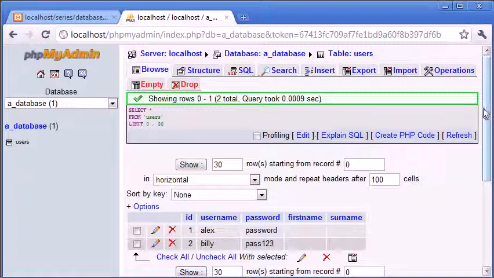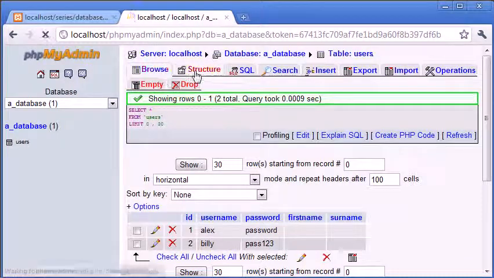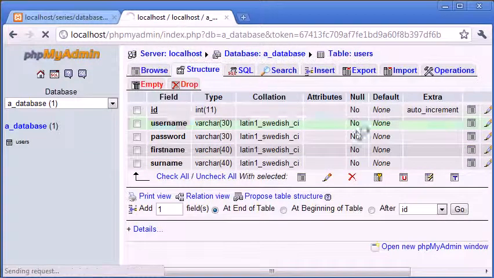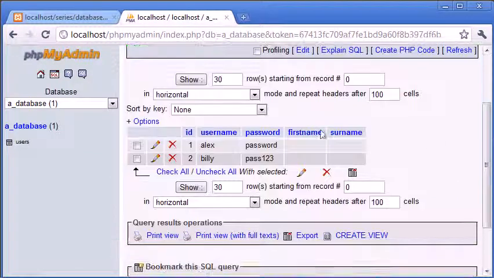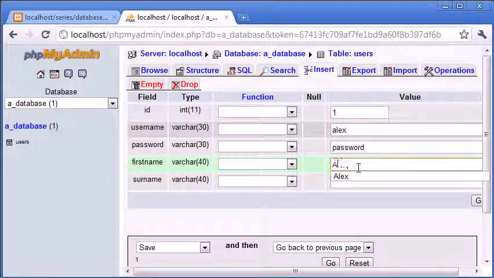So now you can see that if we click on Browse, if we click on Structure, we can see that we've got our 2 added on here, all the relevant data. If we click on Browse, you can see that we've now added 2 field names on, but obviously there's no data specified. But what we can do now is we can click on Edit and we can change this.